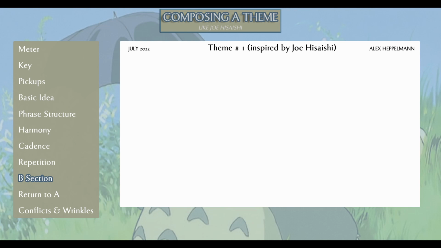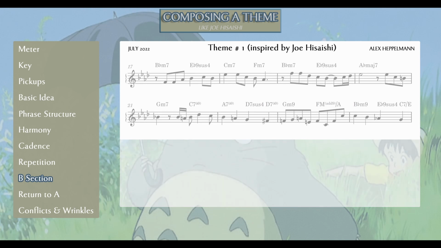He does a really amazing job, I think, of blending these harmonic languages, so the shifts that occur never really feel out of place. I'm not sure I'll be able to do exactly what he does, blending these styles seamlessly, that is, but I'll go ahead and try shifting to use more jazz-influenced chords in this B section. So here's what I came up with.